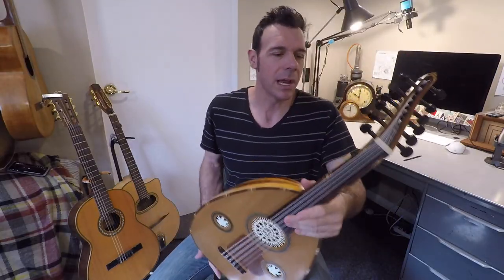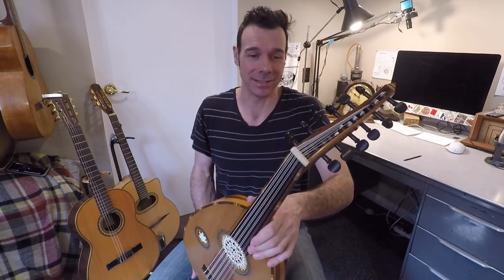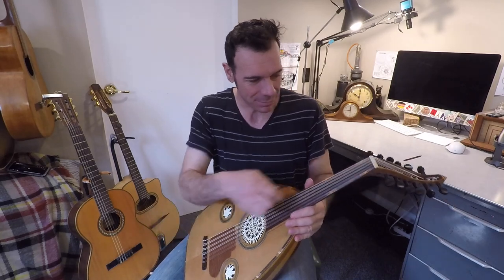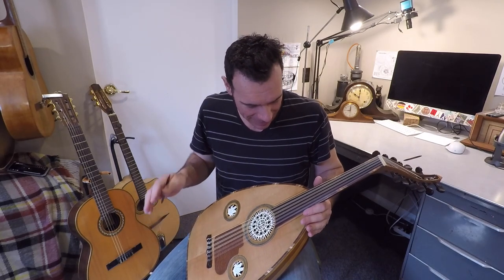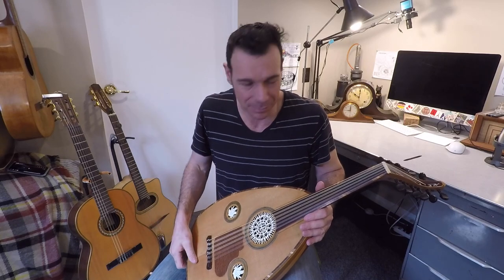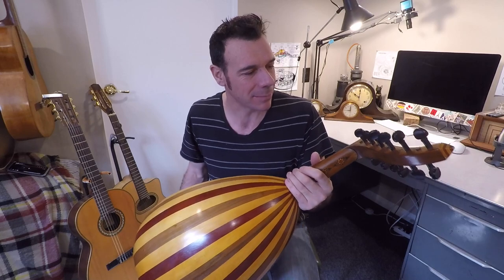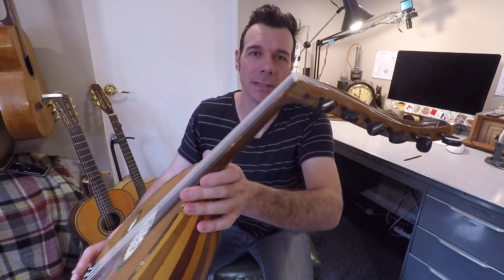So here we are, we have it all back together. Now, full disclosure, I have no idea how to play this thing. I'll have to spend some time with it. It being a fretless instrument really just messes around with my head, right? Everything just falls either sharp or flat. But anyways, we're here to talk about the repair and hear what it sounds like. So I'll mess around with it a little bit.